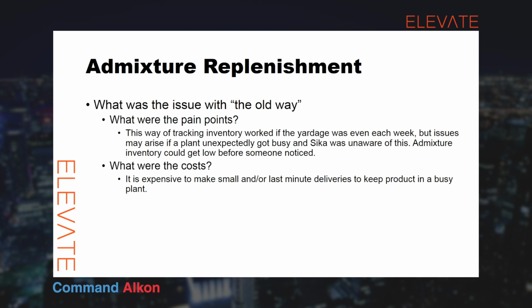Then what happens is a telephone call. "I am down to 100 gallons, big pour tomorrow morning, I need something, I need it quick." And then there's the pain associated with it. That means I have to scramble to get something quick. Maybe I have something on the road I can just divert to them. Maybe that means I put 300 gallons in a container and drive it across Atlanta in traffic in the middle of the day on a Silverado. So there's a lot of pain associated with doing it that way. But whatever it is, we're going to get the product there so they're not shut down. So the pain's mine to bear if I don't keep up with the inventory. And that's the pain associated with the old way of doing it.